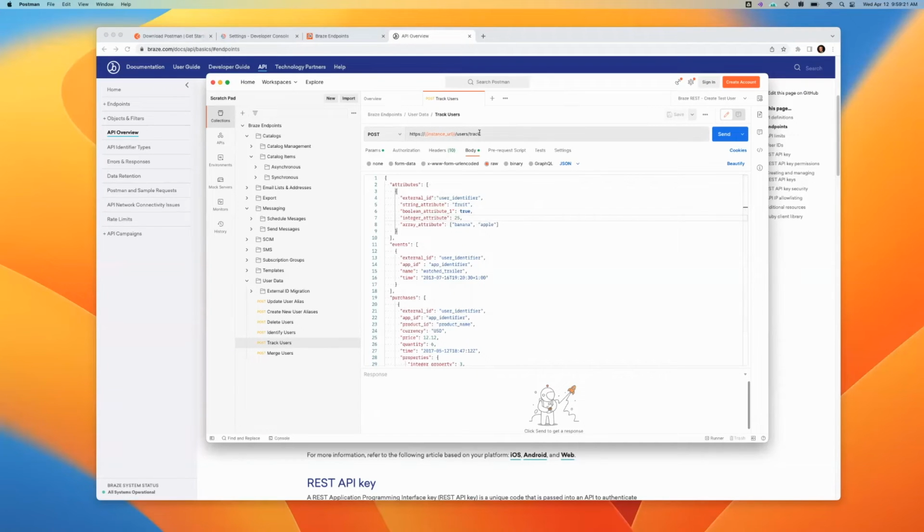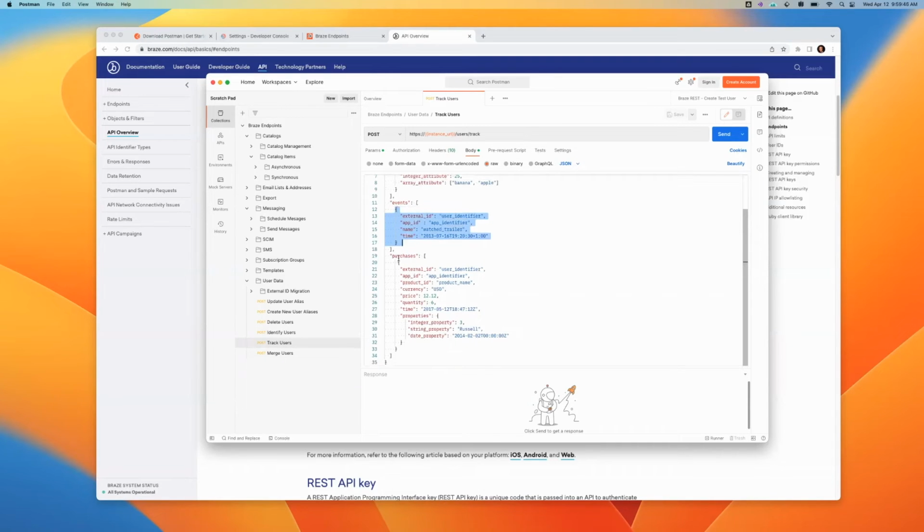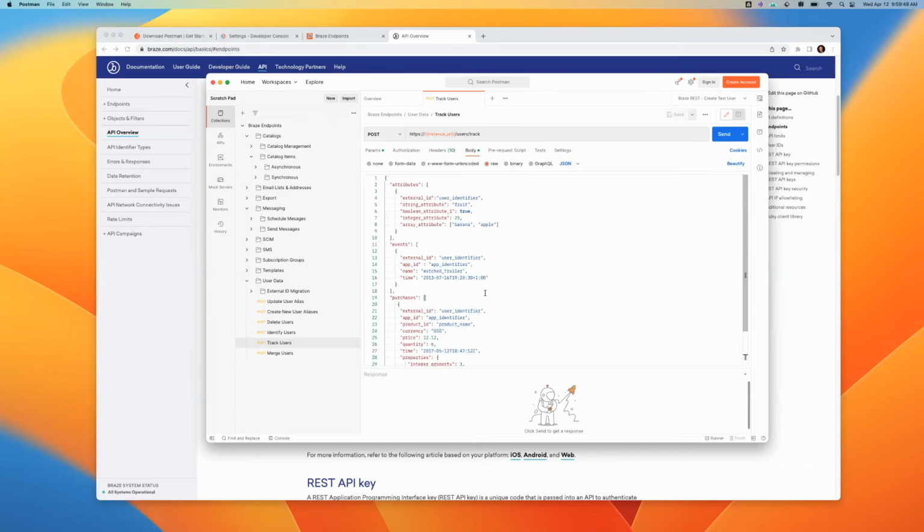This user/track is similar to as if the SDK were, say, sending in an event. Basically it just lets us run a user track call. So we can, for any amount of users, set user attributes, both out of the box and custom, send custom events and purchases. So what we end up wanting to put here is going to be particular to whatever our use case is.